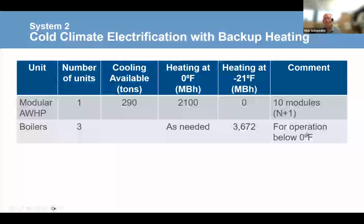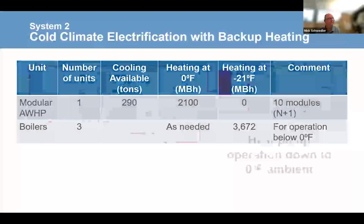But if you got below 0 degrees Fahrenheit, to a cooler extreme temperature, say at -20 or -50 degrees extreme, you'd still likely want to have some heating units and backup units for heating, but maybe they only need to be designed for not an occupied load, because if it gets down to -20, maybe the school's not in session anyhow.